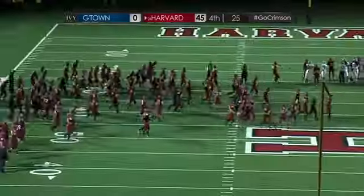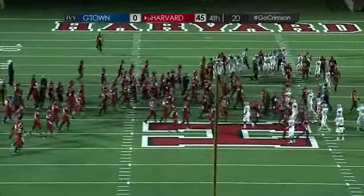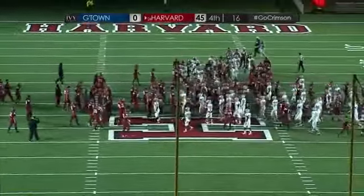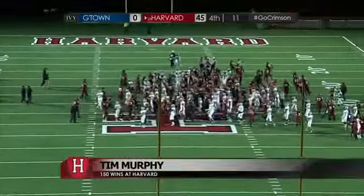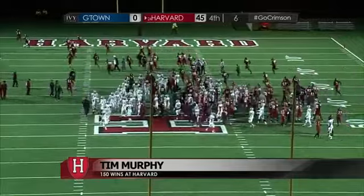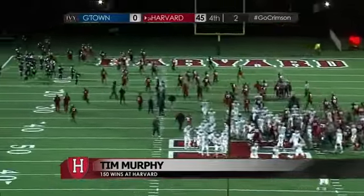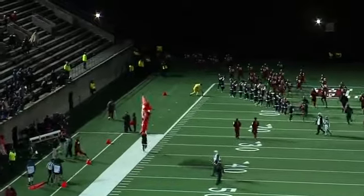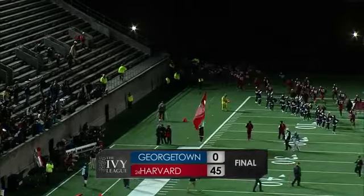And so Harvard will win a third straight game to begin the season. A 17th consecutive game overall. Head coach Tim Murphy's 150th win as the Harvard head coach. See it there on your screen. It's now official, or will be in 7 seconds. And Harvard, a very convincing 45-0 win over Georgetown, and that's how the season has started. 41-10 over Rhode Island, 53-27 against Brown, and then 45-0 here tonight for the Crimson as they continue to roll.